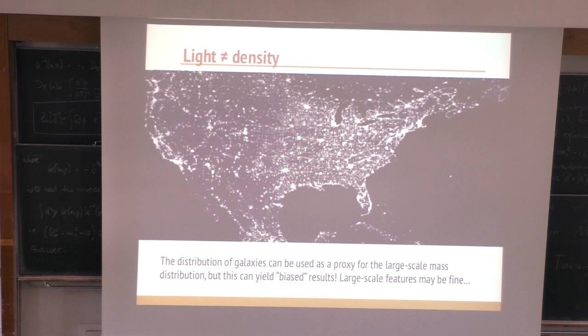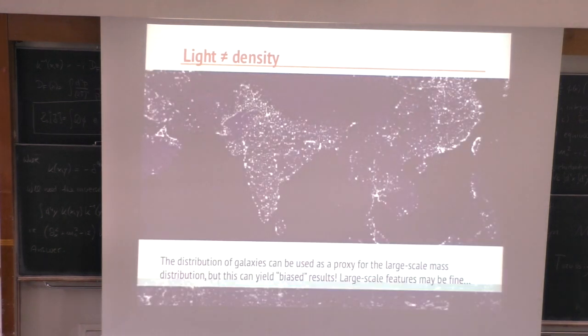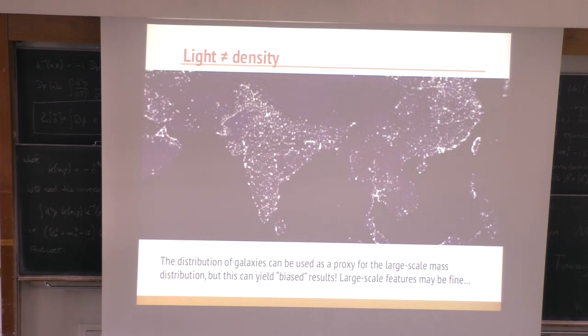For instance, we can fly over the Earth at night and fly over North America, and what we see is very nice. Wherever there's light, we know there's many people, right? So the distribution of humans and light is highly correlated. And so we can use the light distribution to figure out where people are in North America. We can continue flying over Asia, and exactly the same. Wherever there are people, there's light, except there's an underlying parameter, in this case wealth, that makes this more complicated, because although light clusters the same way as the distribution of people, the amount of light is different. There's additional parameters. Now, luckily in the universe, it's not that bad, but we have to be careful.